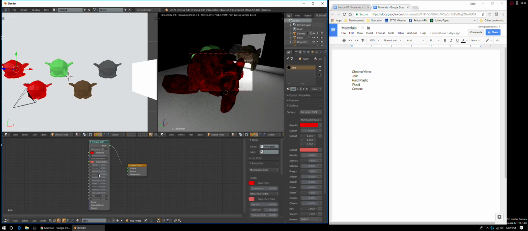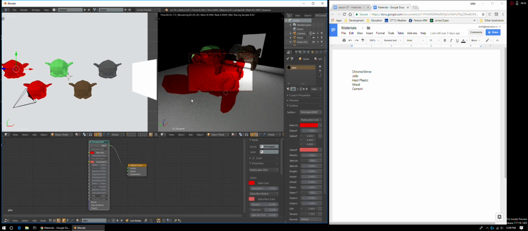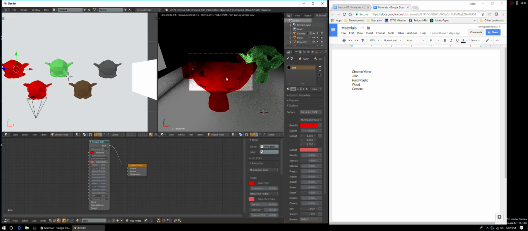The idea would be that the index of refraction, if you turn that up just a slight amount, what you'll get, that's too much. Let's say 1.2, you'll get a little bit more detail there, which I think, if you get Jello in a container, that's more what it looks like.